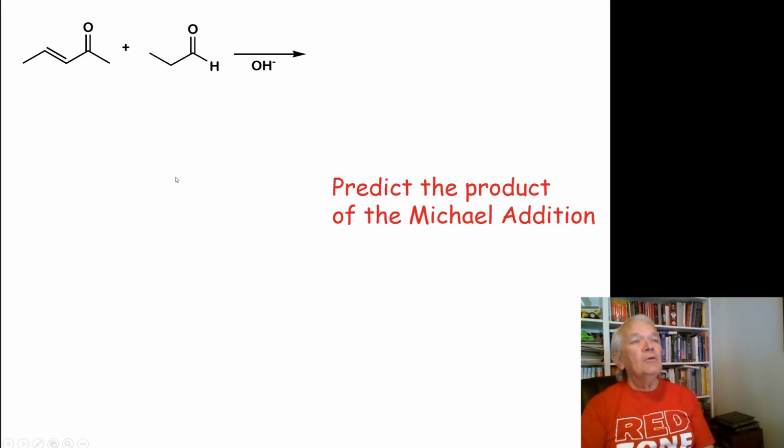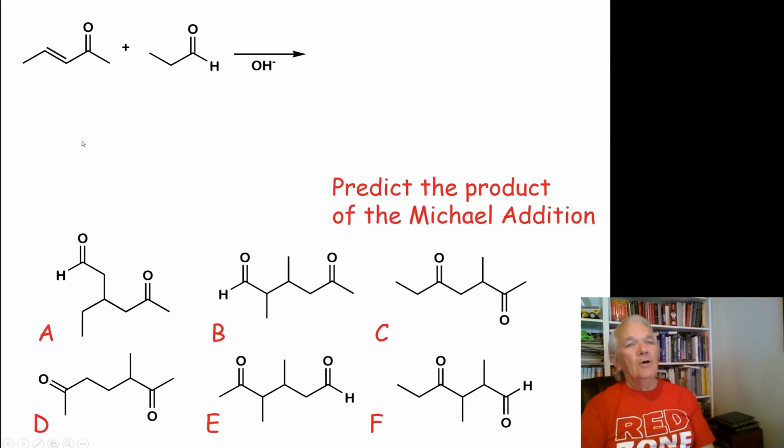So what we're going to do is a conjugate addition with an enolate. Here's the conjugated ketone. Obviously we better make the enolate from this guy over here. So can you predict the product? How are you going to figure this out? Pause the video. I know you never pause the video, you just keep watching, but pause the video. Let's try to figure this out. And while you're figuring it out, I'll give you some hints.